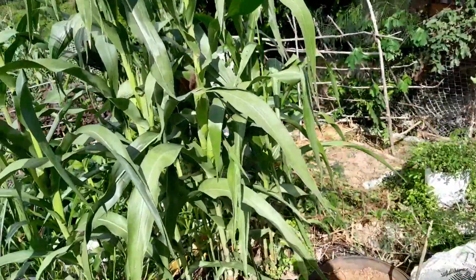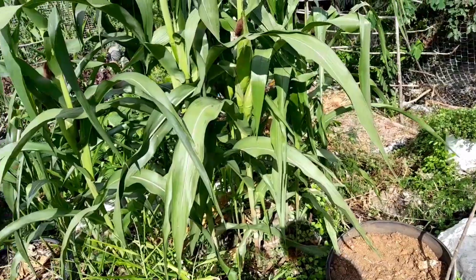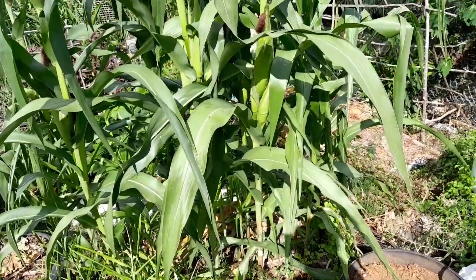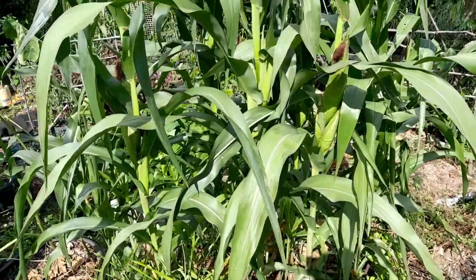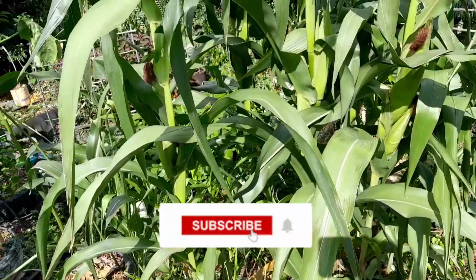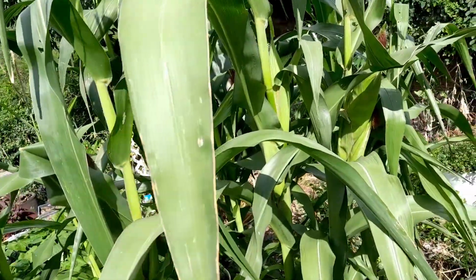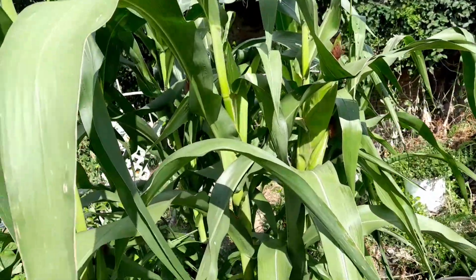My name is Marie and this is my container garden. I'm going to be harvesting some corn. A lot of my corns are ready, so I'm going to harvest them and process them, and I'm going to show you how I do that, one way in which I process them to have them for future use.